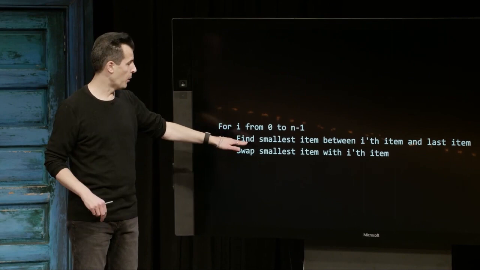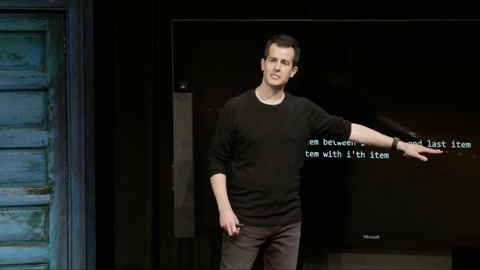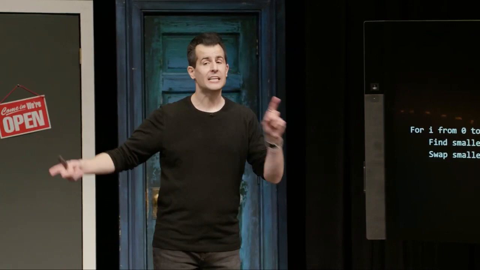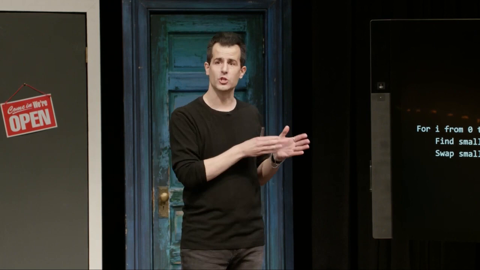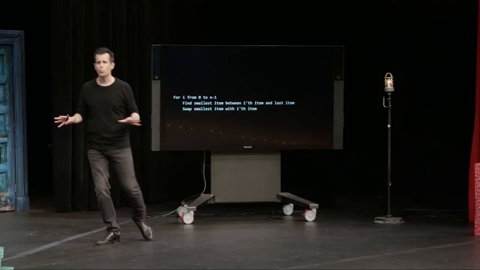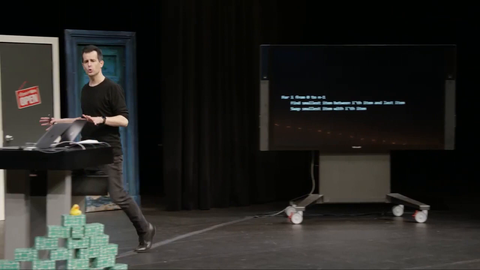Find the smallest item between the ith item, item 1, 0 indexed, and the last item. So this is a fancy way of saying, Brian, check all of the n elements again except for the first, because now you're starting at location 1 instead of location 0. And now the algorithm proceeds. So you could write this code in different ways in English-like pseudocode, but this seems to be a reasonable formulation of exactly that algorithm.